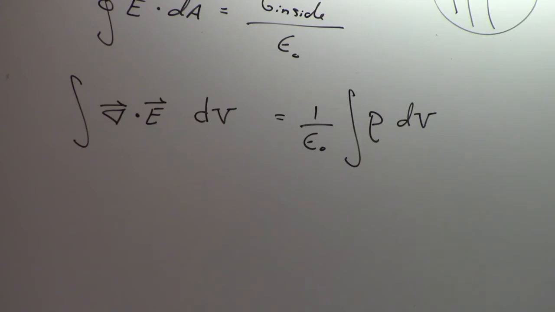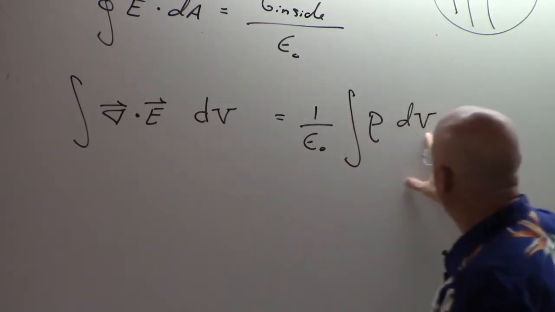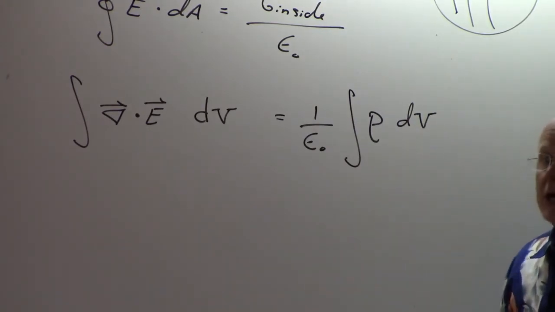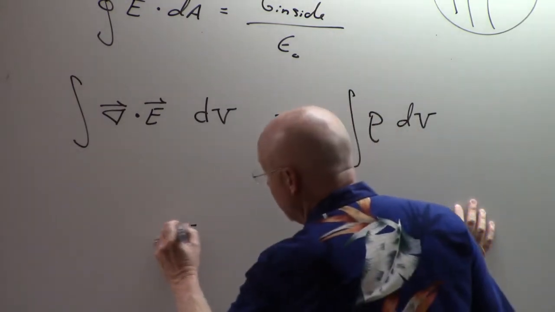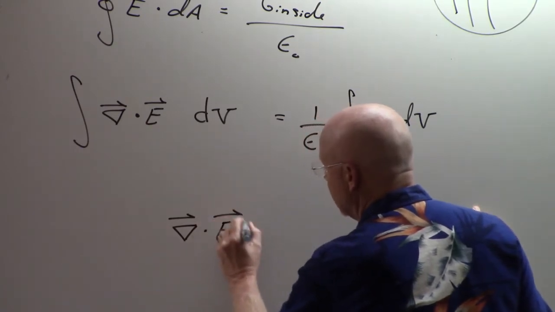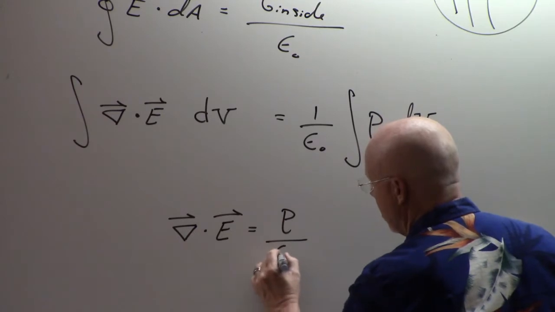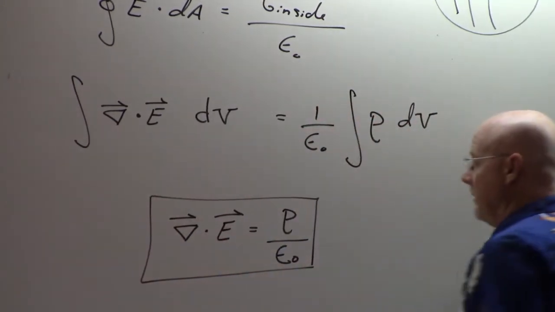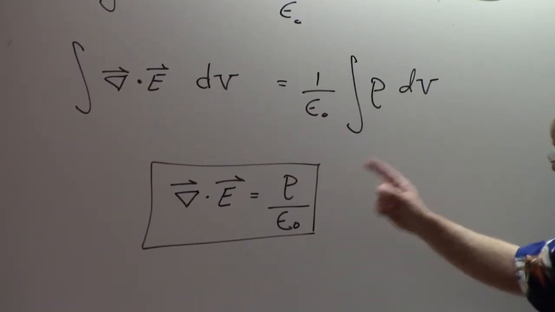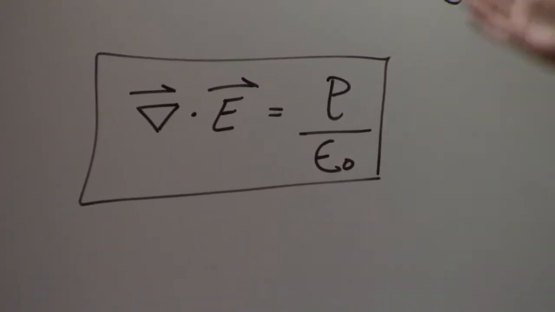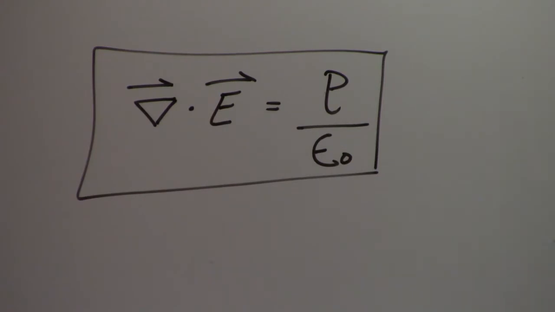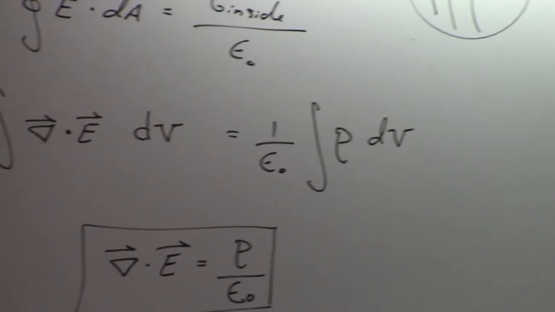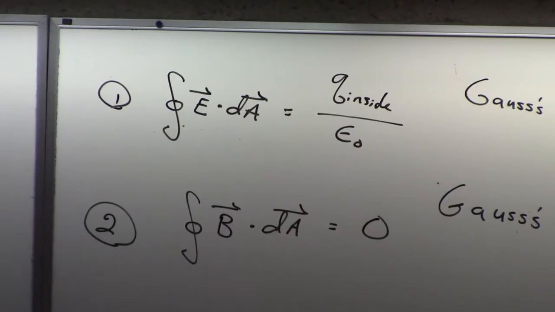And maybe now you begin to see the advantage of this step, because I have an integral with volume and an integral with volume. They're the same volumes, so that means the integrands must be equal. And so this says that the divergence of the electric field must equal the charge density over the permittivity of free space. This right here is a form that you haven't seen yet, because as you can see, to get there, I had to use some of my vector calculus. But I'm trying to say this is the same thing as this. And that's why we refer to this as Gauss's law in differential form, as opposed to this one over here, which we call Gauss's law in integral form.